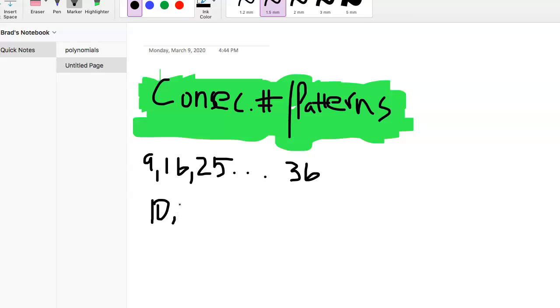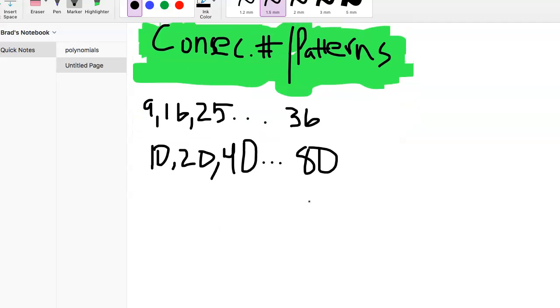If we have 10, 20, 40. Okay. And see if you can see that pattern, right? So in this pattern, what we have is doubling. So 10 times 2 is 20. 20 times 2 is 40. So what's the next number going to be? 40 times 2, 80. Yeah? Okay. No problem. So this one was double. This one was squared.